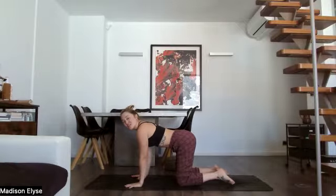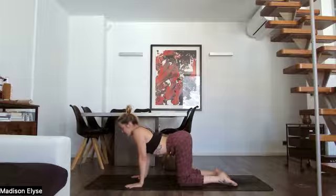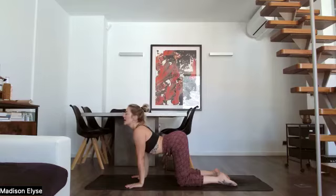Wrists under shoulders, knees under hips. Tops of the feet to the mat. Close your eyes. Drop your belly, roll your shoulders back, look high. Cow pose. We're going to stay in cow. Inhale, think about pushing your chest forward. So imagine pushing the chest forward as you roll the shoulders back even more. Exhale, pull your core in even though we're in a back bend.